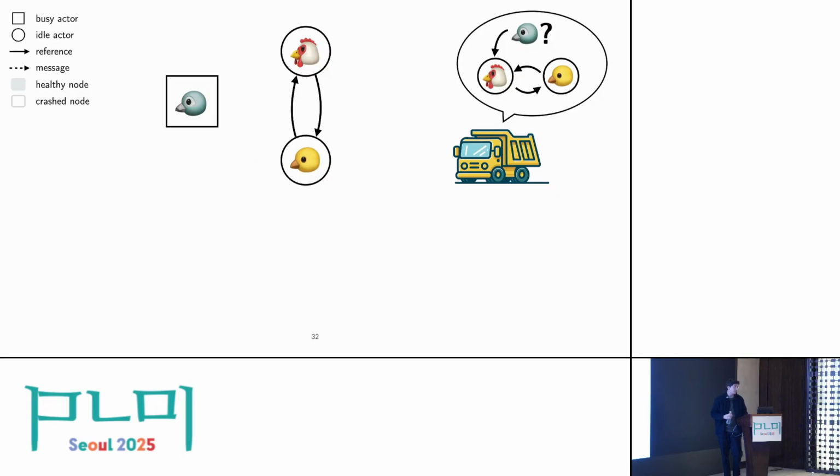So that's good. It saved our problem that we had before. And now maybe that gray bird, it actually does get the message and then it immediately throws away the reference. And it tells the garbage collector. Now the garbage collector updates its information and it sees, okay, the chicken and the chick, they're two idle actors. They have reference to each other. They're garbage. Perfect. So we've solved our problem there.